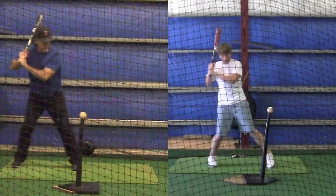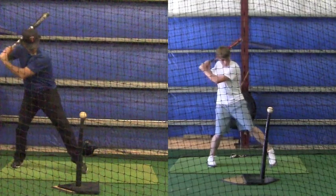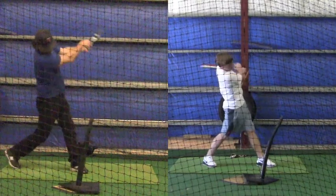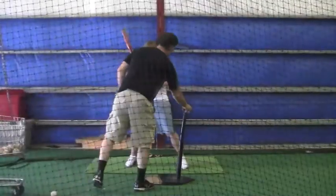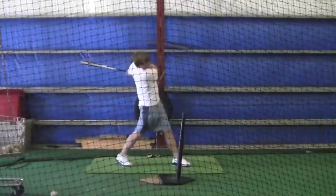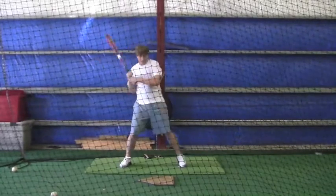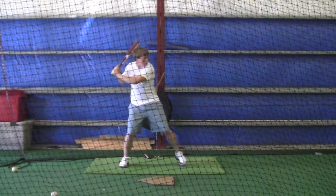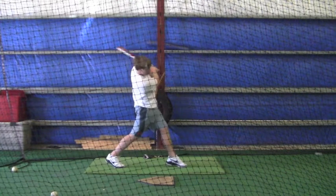I just want you to see how simple it is to get my hands through the zone and try to square the ball up with the bat. Make sure that my feet are in the proper geometry, my legs and feet are in the proper position. I want to make sure that my hips aren't too far forward, and that my heel on my right foot is up in the air and not still flat to the ground — if it's still flat to the ground, it tells me that my right hip is not moving forward the right way.